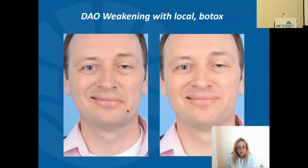Here's an example of somebody who had a 5 to 7 nerve transfer, and the smile came back pretty good, but then he started to pull down in the frown muscle. In other words, nerve fibers penetrated the frowning triangle here. What do we do? We give him a shot of local anesthetic here, and then all of a sudden the smile is balanced. We then go on to resect that muscle. It's just a 10-minute office procedure from the inside of the mouth, and we just snip basically the frown muscle, and we're able to change the smile from this to basically here.